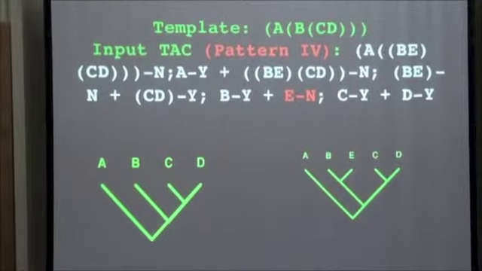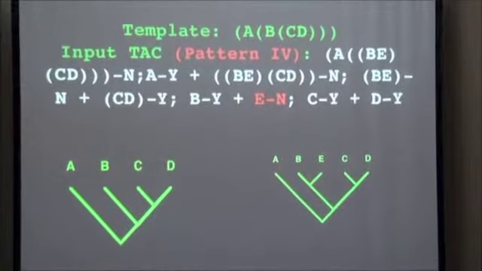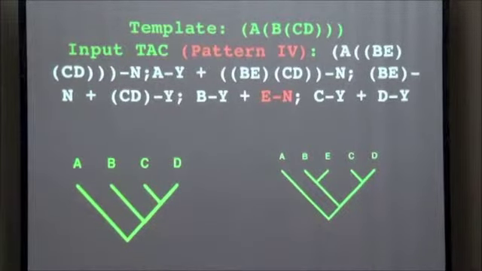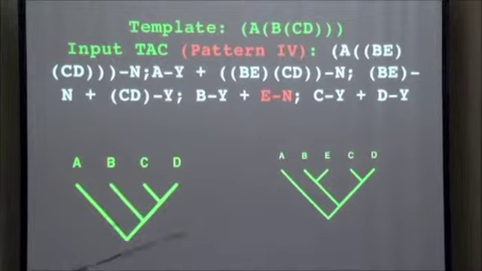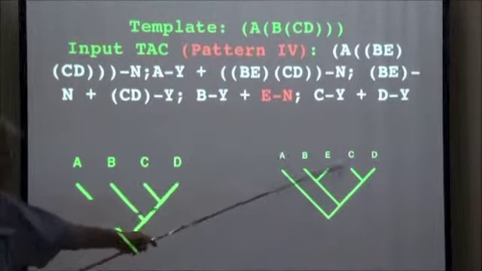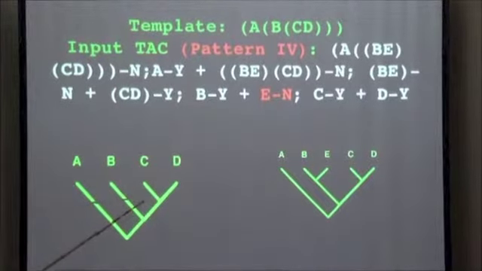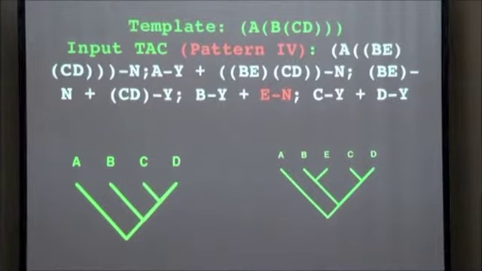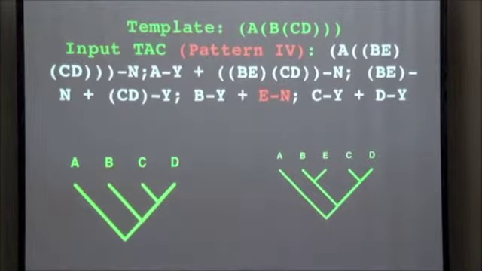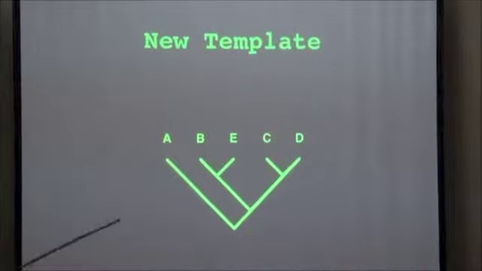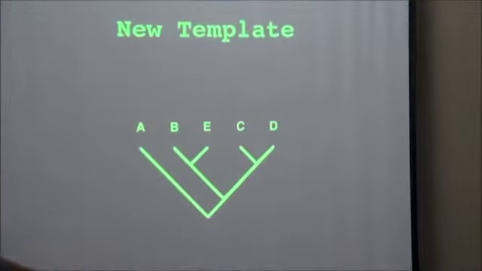Now, PACT does not make any judgments about explanations. PACT is just describing. So that means that you never eliminate something. So if there's something new here, you add it to the existing analysis. And you never remove something. You just add things to it. You build a tree sequentially. So this would be your new template.